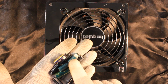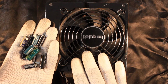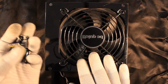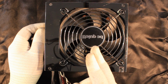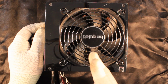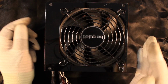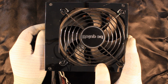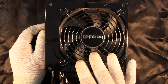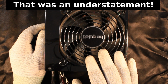After I exchanged all the capacitors, I did manage to repair this power supply. It totally works. Nevertheless, I still do not trust it for 24/7 operation in my virtualization server. So this is why I'm looking for replacement power supplies, and I was looking for different manufacturers than Be Quiet, because the price for these units starts at around 90 euros or so, which is not very cheap. And I must say that the electronics in the other power supplies I looked at is actually not better than the Be Quiet one.